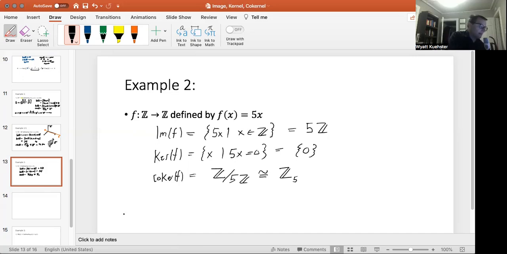And so we have 0 goes to 0, which is the kernel. So this 0 was redundant, we can get rid of it. 0 goes to Z, which goes to Z again, and this is multiplication by 5. And then this goes to the co-kernel, which is Z mod 5Z.